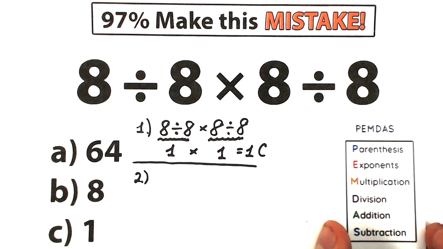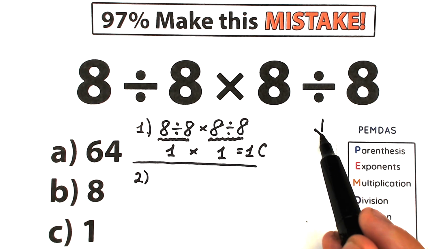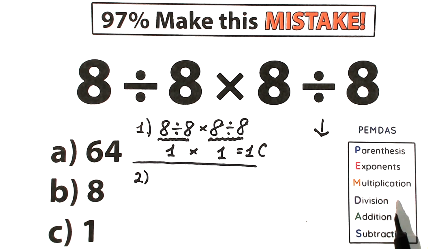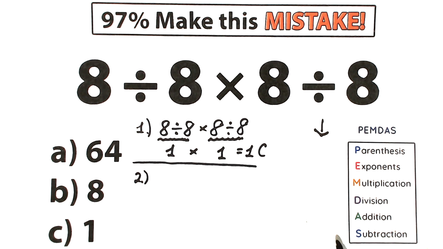This is the most popular order of operations in the world. It works from the top to the bottom: on the top the highest priority, on the bottom the lowest priority. First we evaluate the expression inside parentheses, then exponents, then the multiplication and division group, and the last step is the addition and subtraction group. Here are our steps, and right now let's solve this question according to PEMDAS with this second interpretation.